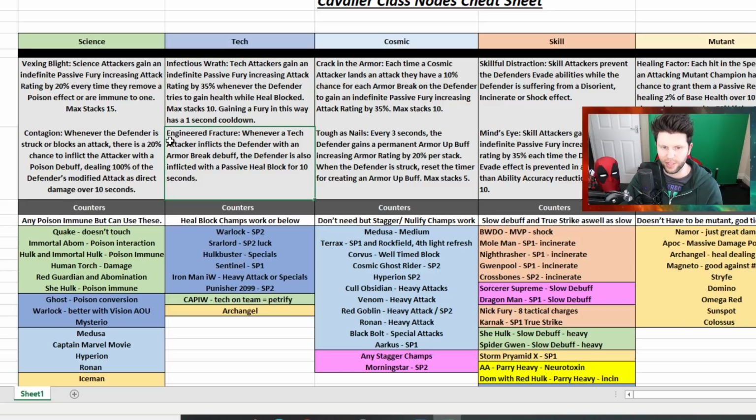Engineered Fracture: whenever an attacker inflicts a defender with an Armor Break debuff, the defender is also inflicted with a passive Heal Block for 10 seconds. That's great. And champions that have those armor breaks or have something that interacts with healing are massively effective.